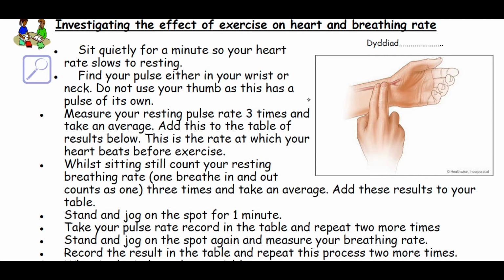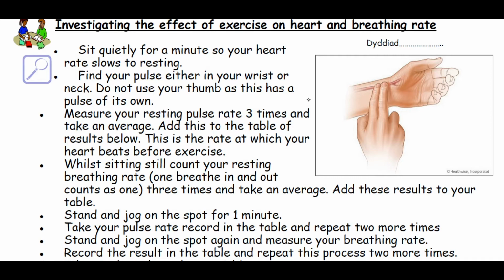You're then going to do your resting breathing rate because you're still at rest. So this is an ideal time to do this now. 1 breath in and 1 breath out counts as 1. So you're going to sit there very calmly, okay? Measure your breathing rate. As I said, 1 breath in, 1 breath out is 1 breath. Do that 3 times over a minute. Take the breathing rate over a minute. Add those together again and take an average. And again, if you get one result that is a little bit unusual, it's higher or lower than the others significantly, then repeat it.